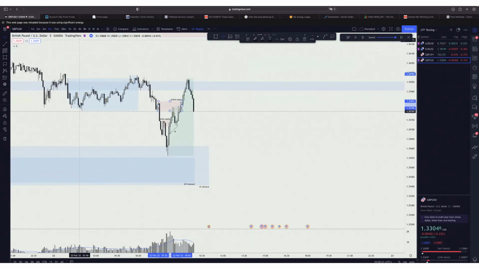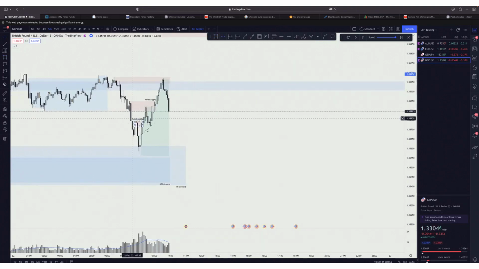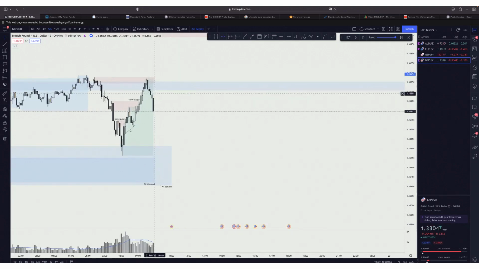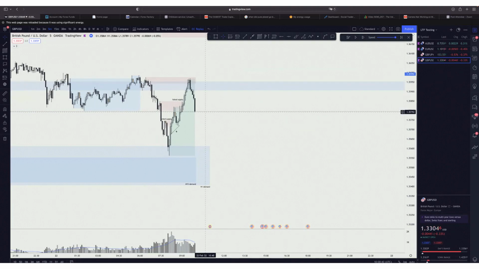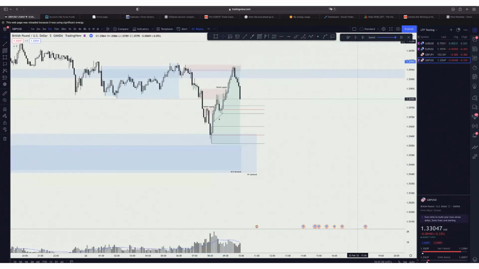So it just created resistance. There is another extreme 5 minute supply there, so probably reacting off that right now. But at this point, I might look for a 5 minute confirmation entry, though we haven't really broken any structure. These are two areas I might look at. I don't know if anyone else would look at something similar in this situation.